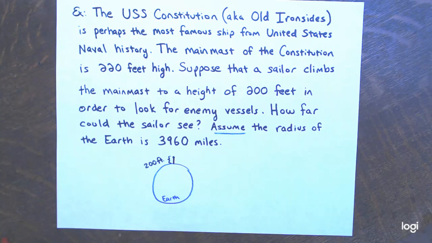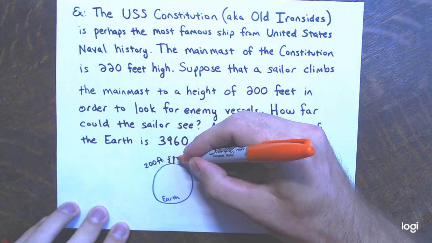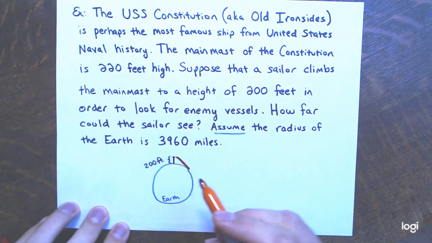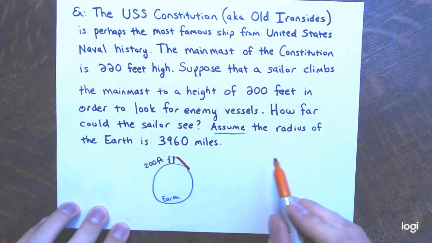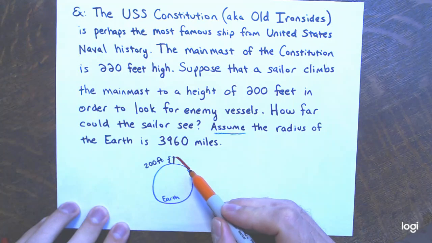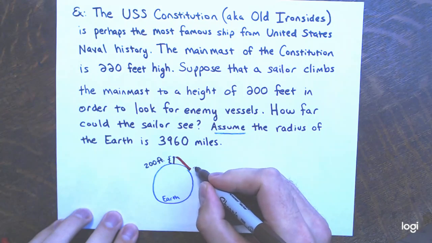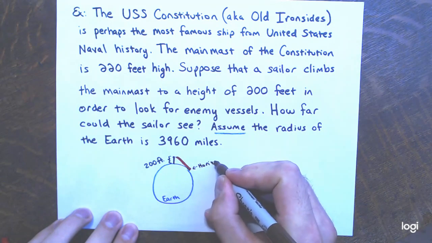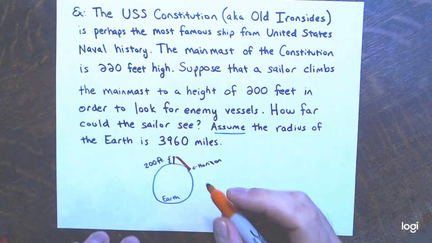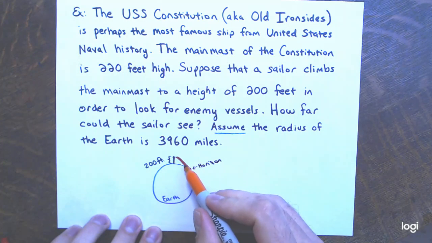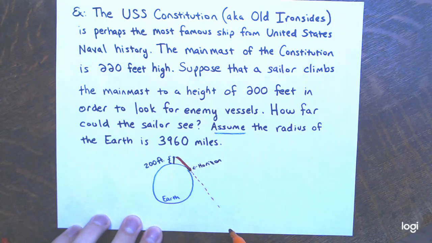So if this sailor looks out, let's say this is the sight of the sailor here, the furthest he is going to see is to where it curves away. I'm not looking out into space, because if I look this way, it's just going out into space forever. I'm still looking out toward the horizon. So this point right here, let's say, is the horizon for this sailor. And if I were to continue that, that's basically where your sight line touches the Earth at one point. And if you were to continue that, then it's going out into nothing.